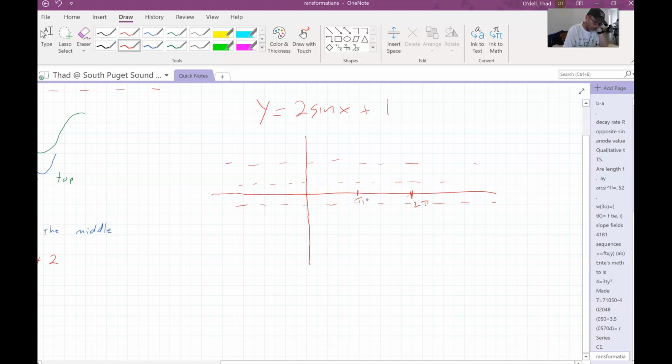That's about halfway, pi. Half of that would be pi over 2. So because I'm dealing with sine, I'm going to start at the middle and go up to the top by the time I get to pi over 2, back down to the middle, down to the bottom, and back up to the middle. And then repeat myself. So I quickly establish where the top and bottom and middle are, and then I just draw my graph accordingly. Okay? So that's amplitude and shift.